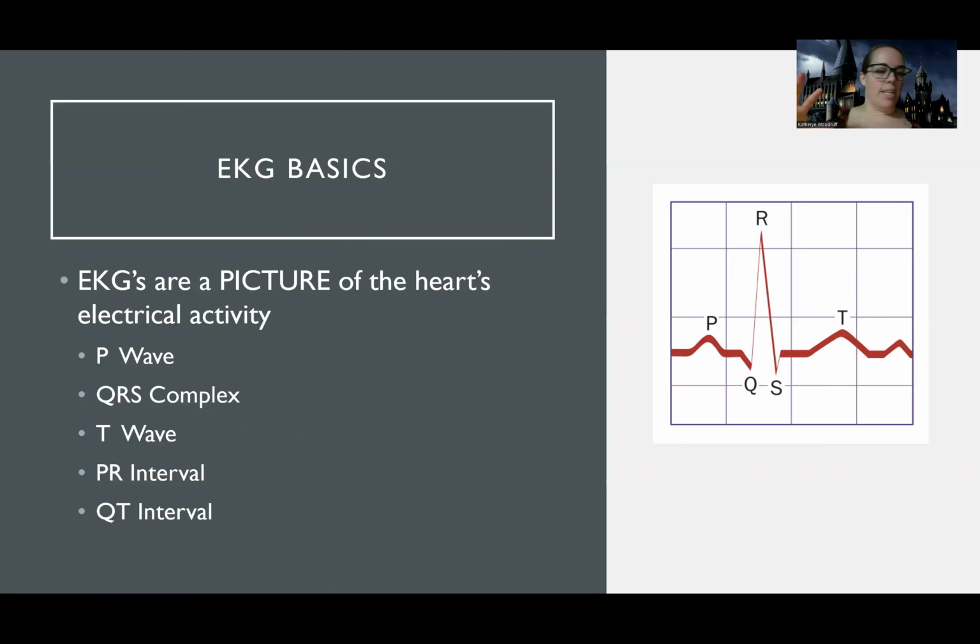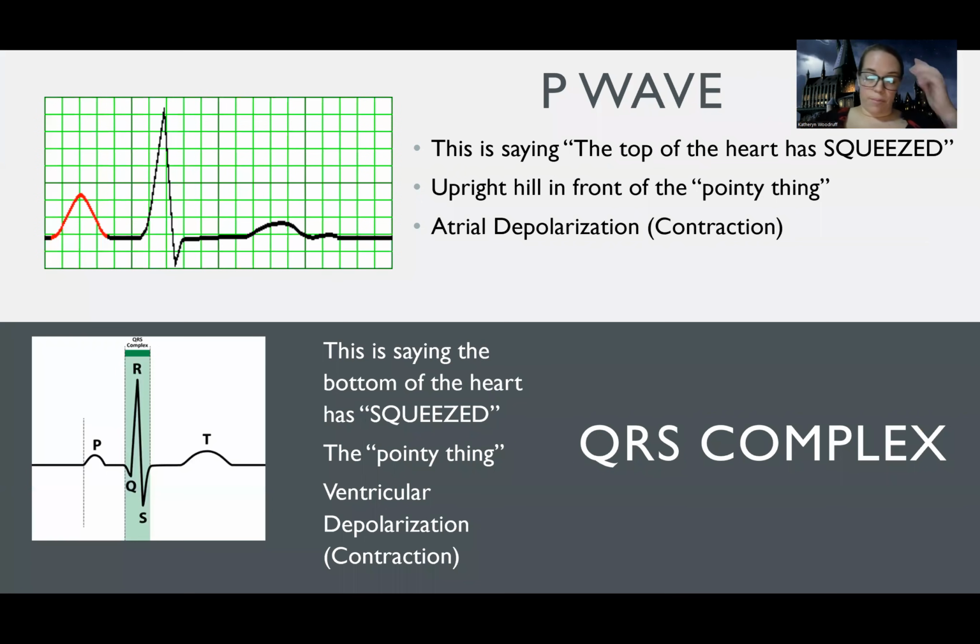So EKG basics. Let's talk about what we're seeing here. When we're looking at an EKG, we like to break it down by its parts. They have what's called a P wave, a QRS complex, a T wave, and then we also have these intervals. The intervals don't come in as much until you get into complex, but I want to introduce them now so that when you get to complex, it's not like, whoa, why didn't Ms. Woodruff bring this up? Because they expect you once you get to that next course to really be able to remember a lot of the content from the section.